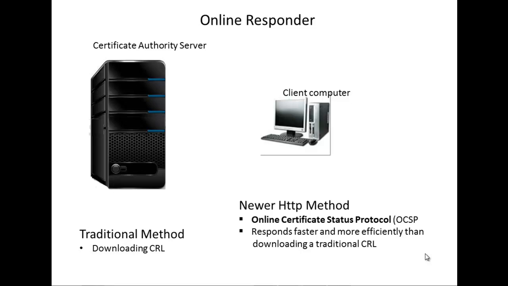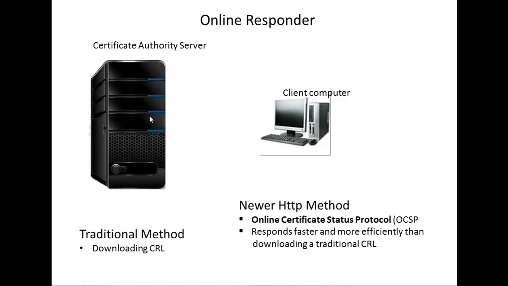In this session, we're going to be taking a look at Online Responders. And here we have a certificate authority server and we have a client computer. When a new certificate is issued by the certificate authority, the client computer that the certificate is being issued to will query the issuing certificate authority to find out whether or not that certificate is valid, meaning whether it has been revoked.